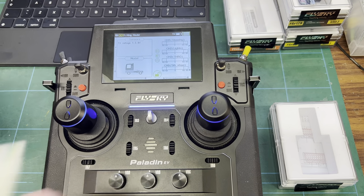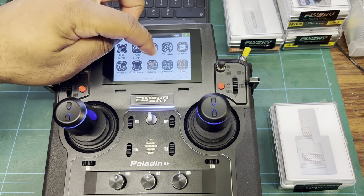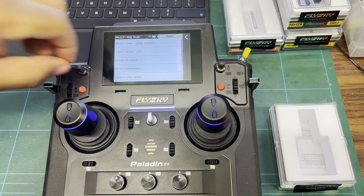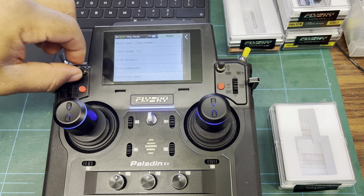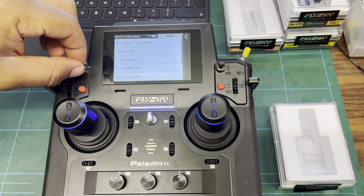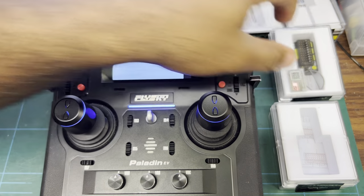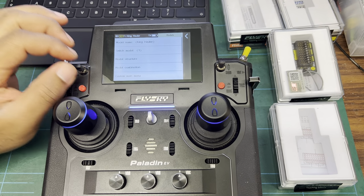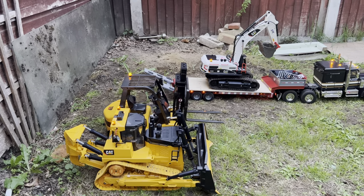Once you've got more than one model paired up to your radio, we do recommend using model combination. It is slick, extremely slick. Switching between models is just really fast. If you've got just one radio and all your equipment's out, all you need to do is flick a switch. The receivers are already programmed for model switching, so once you switch a model, it won't turn off and go into a state of inactivity, and then you have to restart the model or turn it off and on. No, once you switch, it just restarts. So that's all the units.